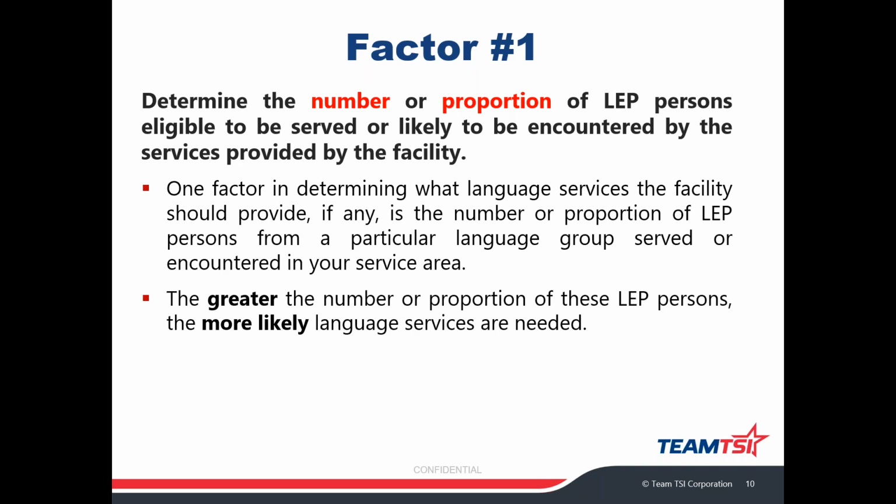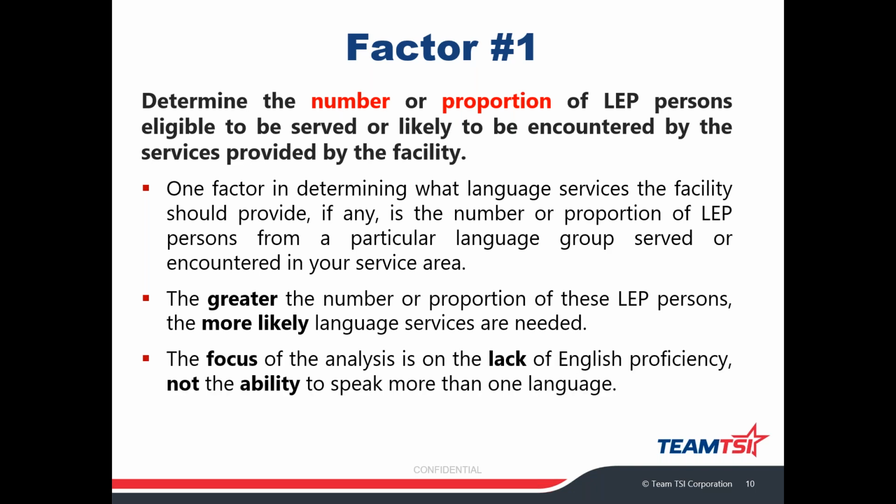So the greater the number or the proportion is, the more likely that language services are needed. One of the handouts that we will look at shortly is handout number 5, which is a self-assessment checklist that will help you determine what languages, how often do I encounter those languages.